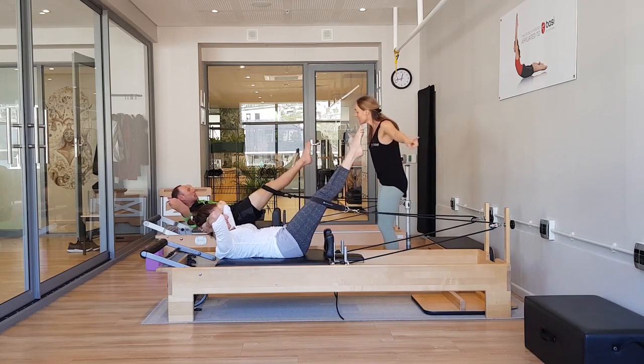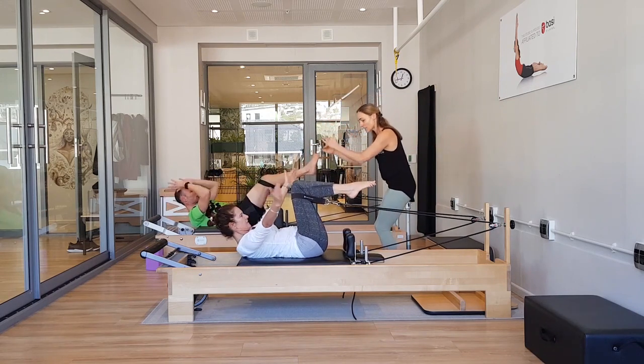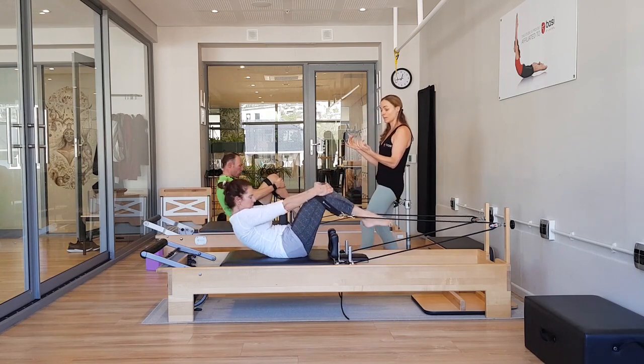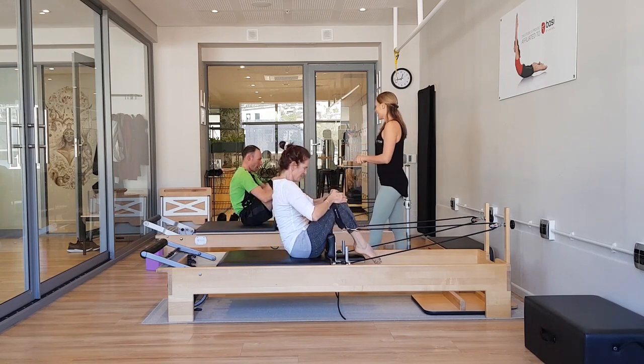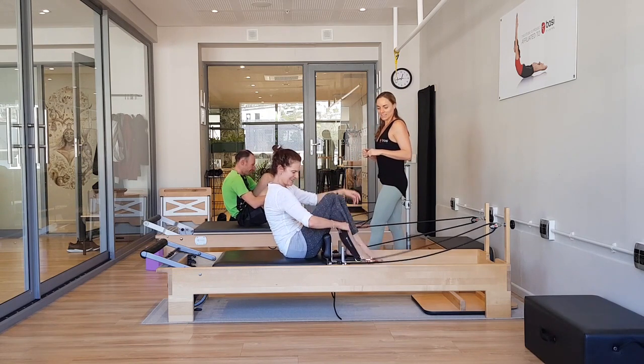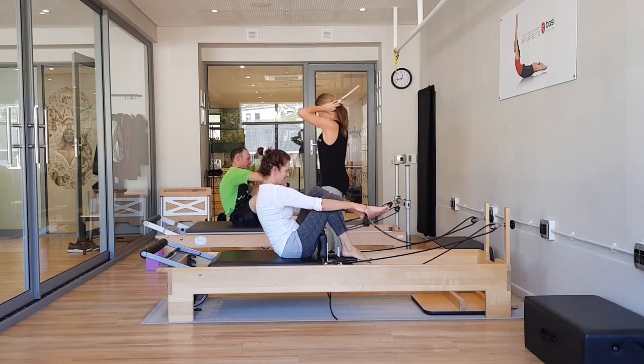Legs extend. Bend the knees in. Transition is work. Hands to knees. And now you're going to try and do a little roll like a ball. So come up. A little bit of momentum. And you are home. Whew. Let's unhook the strap. Very nice work. Oh, indeed. Okay. Very nice.